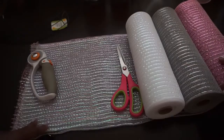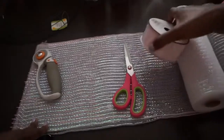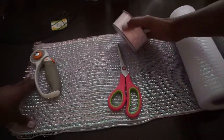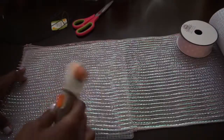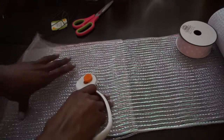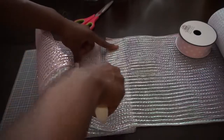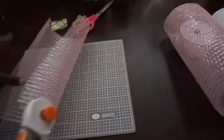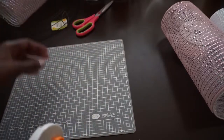I have all 3 lined on top of each other, and I'm just going to cut the 10-inch long pieces all at once. And this is just going to save you some time, especially if you're in a hurry. So again, you could definitely use scissors. I just use the rotary cutter because it cuts smoother lines. There you go. And then set that to the side.